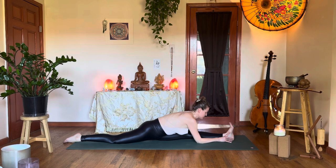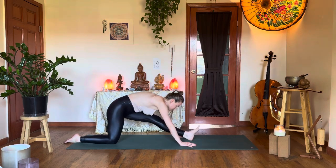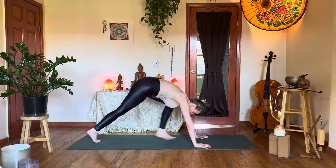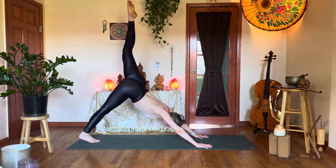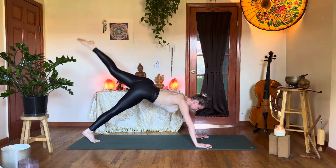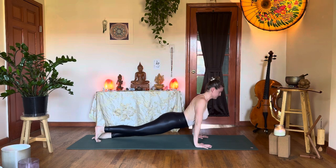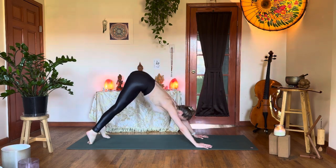And next, inhale, no rush. Walk the hands back. The leg is long, longish. Please draw it back. Bend the knee. Tuck your right toes. Find a left down dog split on the inhale. Exhale, come forward, maybe a one-legged plank to one-legged chaturanga, any vinyasa of your choice, to your downward facing dog.